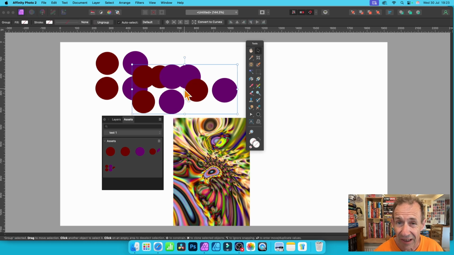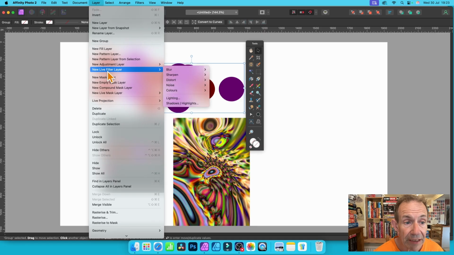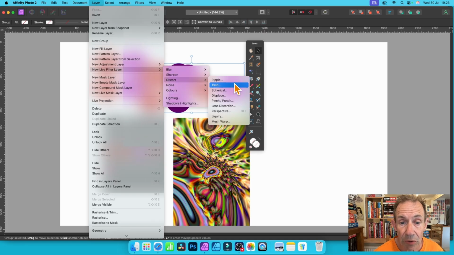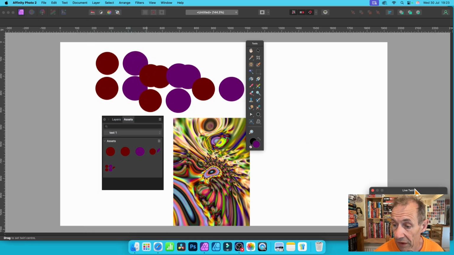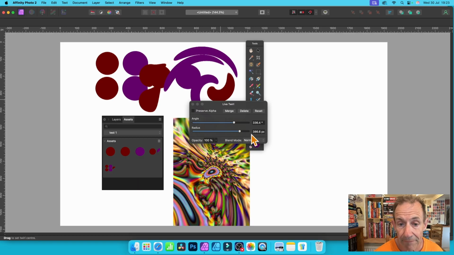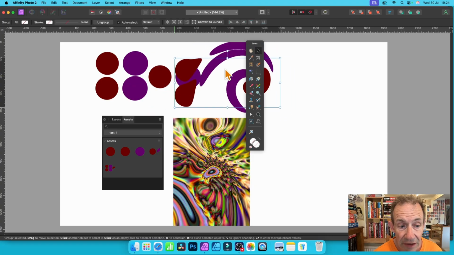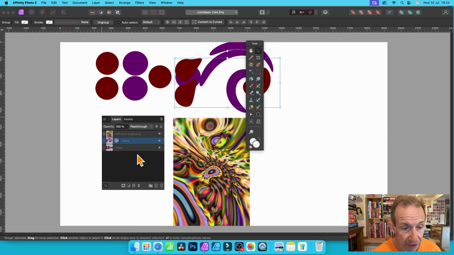It's absolutely identical. Now you can also use this with, say, live effects as well. So you've got a design here. You can go to layer and you can go down here to new live filter layer, maybe distort. Let's just go for, say, a twirl, and now twirl, change radius, change the angle, change origin point, and you get a design like that. Now it's still live, it's still a vector design. But with this selected, make certain it's selected. You can then, if you go to layers, make certain there, you can see there, you've got the design there.